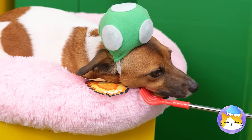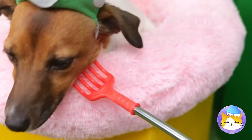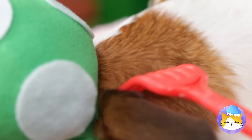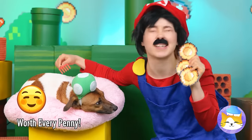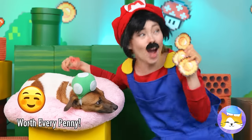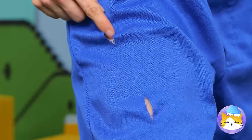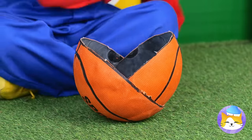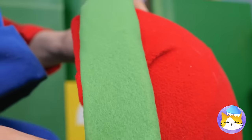That's a good boy. Okay, lift a little more. And we've got time. Keep on scratching. Hey, careful with those nails. Oh, your poor overalls. It's infuriating. Great, now the basketball's broken. Wait, we can use it for our next craft.